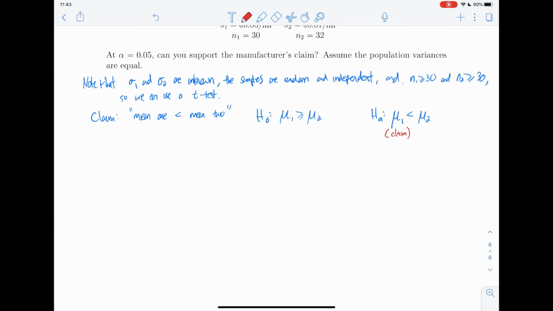Writing it out explicitly, what we might write is the following. We'll say that the population variances are equal, so the degrees of freedom are computed by taking one sample size plus the other sample size and subtracting 2. In this case, 30 plus 32 minus 2, which is 60. Now, this number is a much larger degree of freedom than probably we've encountered so far. But nonetheless, as long as it's on the t-table, we're good to go.